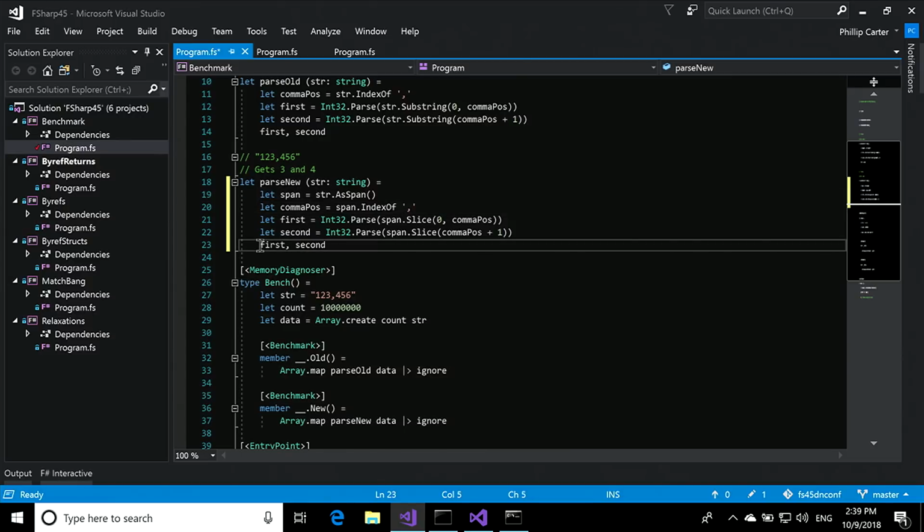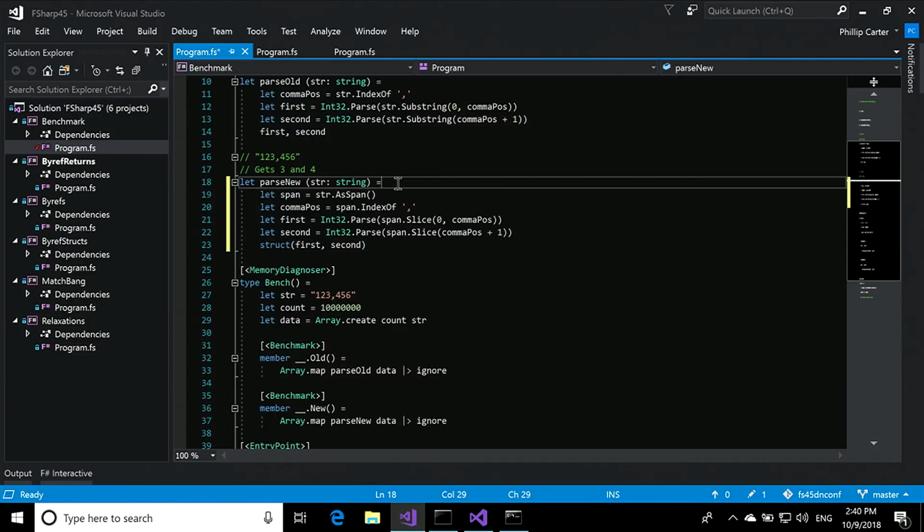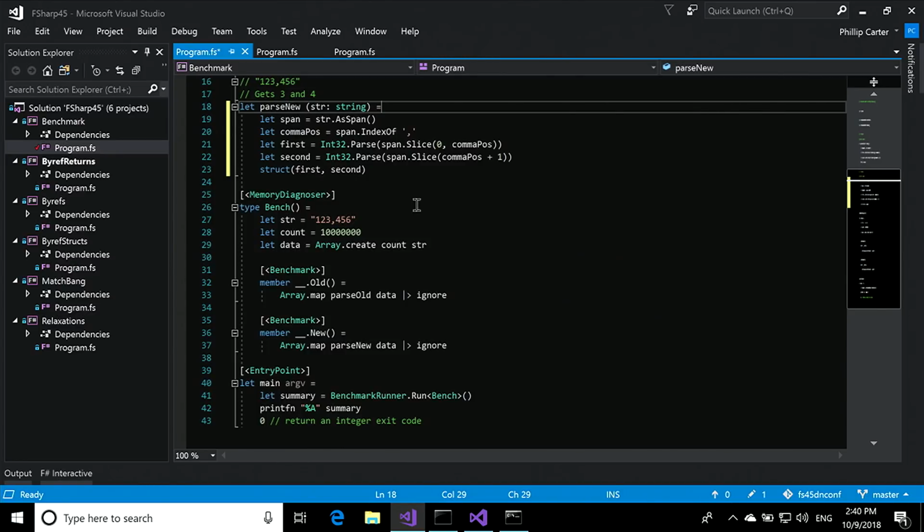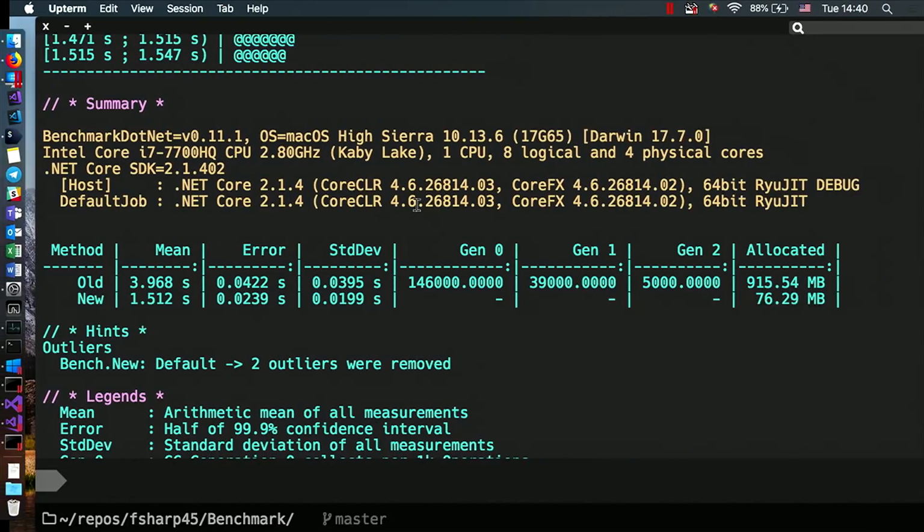And then one last change: rather than a regular tuple, because regular tuples in F# are reference types, I'm just going to turn this into a struct tuple. This is something that actually existed in F# 4.1. Prior to F# 4.5, you could write code like this, but the compiler didn't have a deep understanding of what was going on, so we weren't necessarily emitting all the correct stuff. If you were to run this now, I have some code for BenchmarkDotNet. I'm not going to sit you through that because it runs a whole bunch of different iterations, but there's quite a difference.